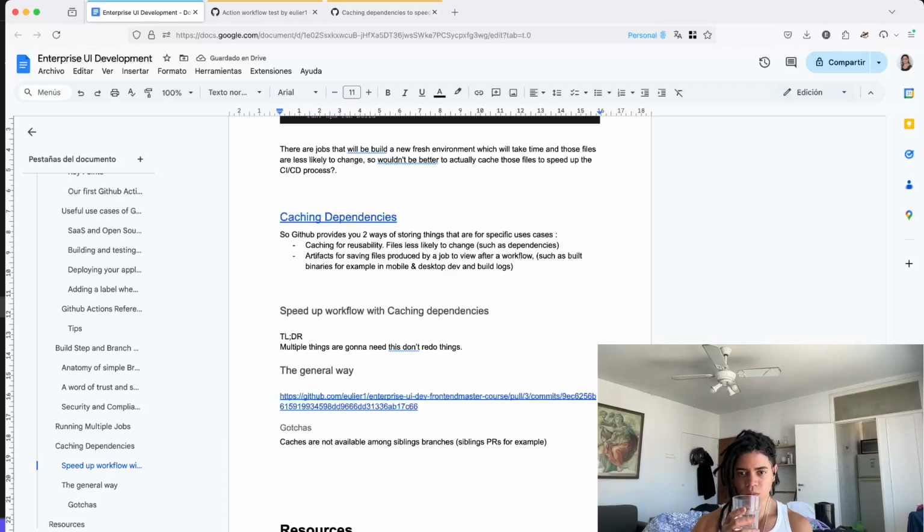pnpm, Yarn, and npm all have the idea of a cache, and this is super useful. Let's say you're the kind of person who, before these exercises moved into one repo, made 1,000 repos and had you clone and npm install. Even that's wasteful on your own computer, versus if you already downloaded a package once with the same version and the same hash, you should be able to just reuse it. So all of these have a cache stored on your machine where they cache the dependencies you've downloaded. What we could do in our build process is cache that, and we'll still do an npm ci.